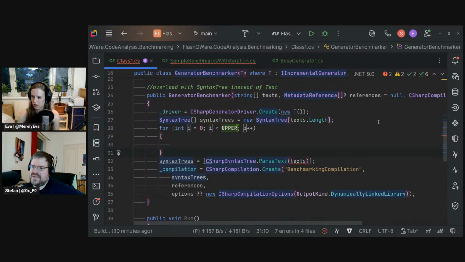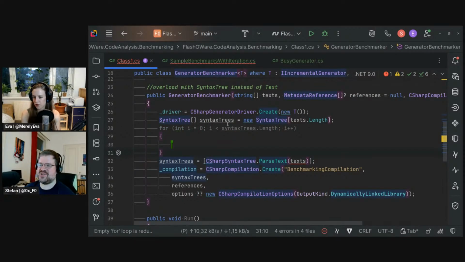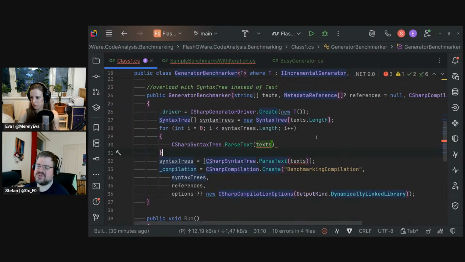I'm confused. Yeah, should be. For each branch it will be the same. Syntax tree length will equal text length. However, since we are inserting into this, I think this is more intentional. But both of them would be correct. There's quite no difference between these. No, because i is just an index, just an integer.